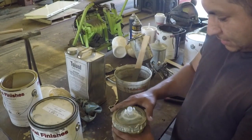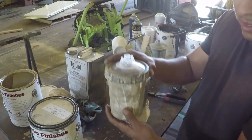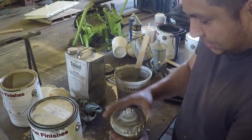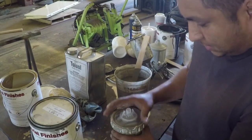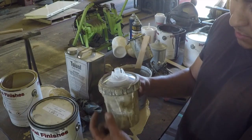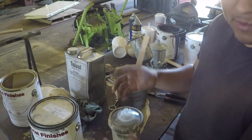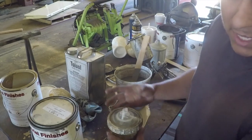One thing I don't like about these cups is this plastic holder and this cap right here. It's kind of cheesy, it's flimsy, and if you get just a little bit of paint in there, it kind of damages it. So it would be nice if they would sell an aluminum cup and cap for this, and then have the removable filters. But I guess they want you to buy as many as possible.